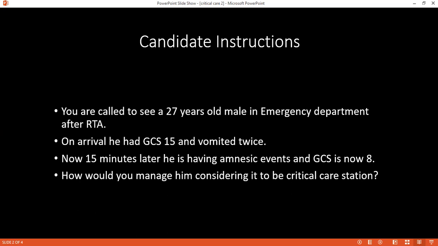Can you please tell me why the patient has dropped in Glasgow coma scale? It was 15 and it has dropped to 8. What has happened? Maybe the patient is in what we call a lucid interval. What is lucid interval? This is a temporary time of improvement of the patient's conscious level. After that, there is a disturbance and the conscious level decreases, during which there is accumulation of blood in the extradural space, causing extradural hematoma, increased intracranial pressure and decreased level of consciousness.